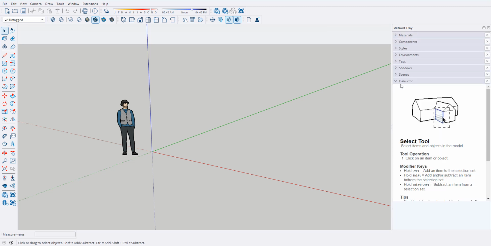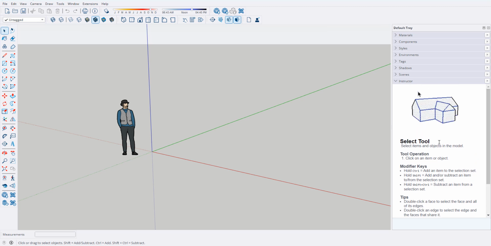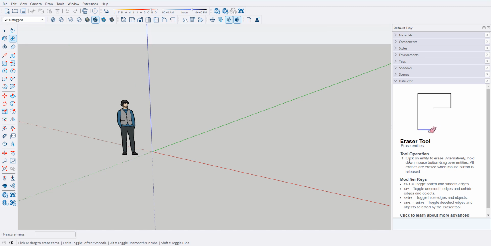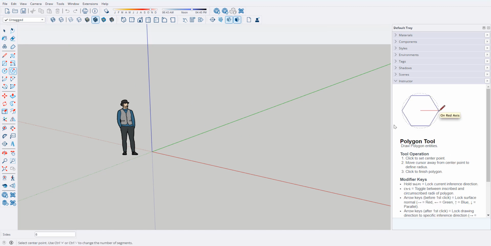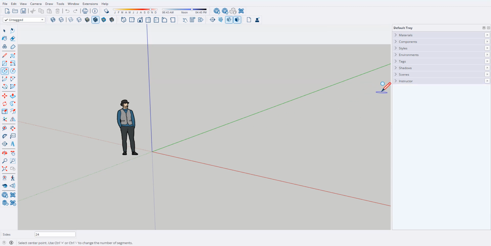One that you may want to open kind of regularly is the Instructor tool. It shows you tips regarding the tool that you're using. Like right now, I have the selection tool selected. It's the default that comes in, and it tells us what I can do with the selection tool. You can see all the different kinds of information there to do that. Additionally, if we take a different tool, for example, it'll tell us how that works. At the beginning, it might be handy to have that on as you learn about the different tools, but later on you won't use it as much.